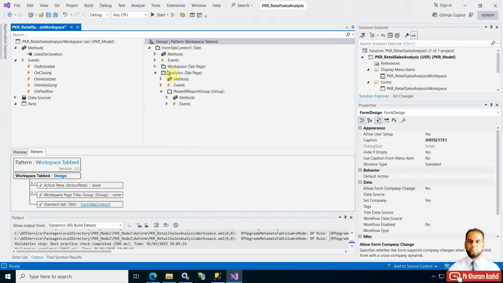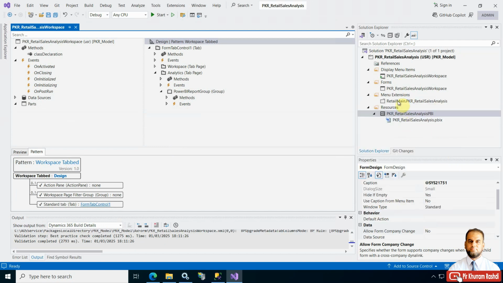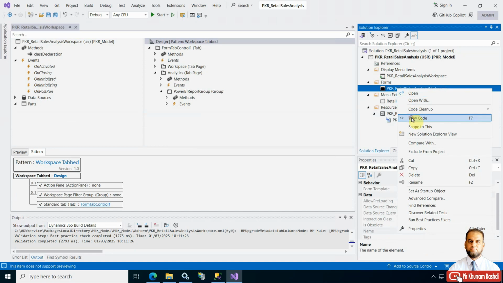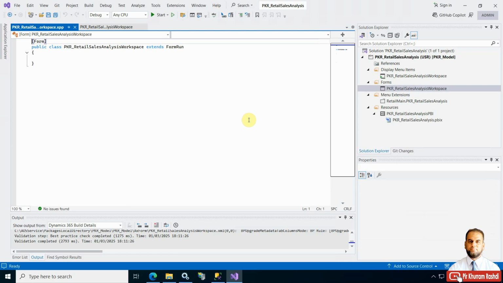That is it. Now what we need to do next, just save this project and right click your form to see the view code and remove any unnecessary code, because if you have duplicated, maybe there is unnecessary code, but in our case there is no unnecessary code. So we will start from here by putting our own business logic or code.